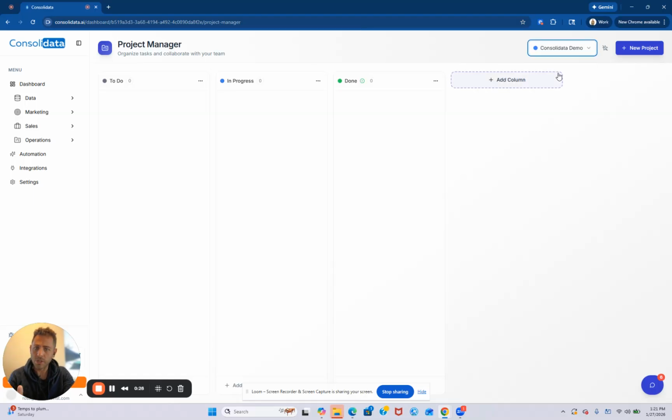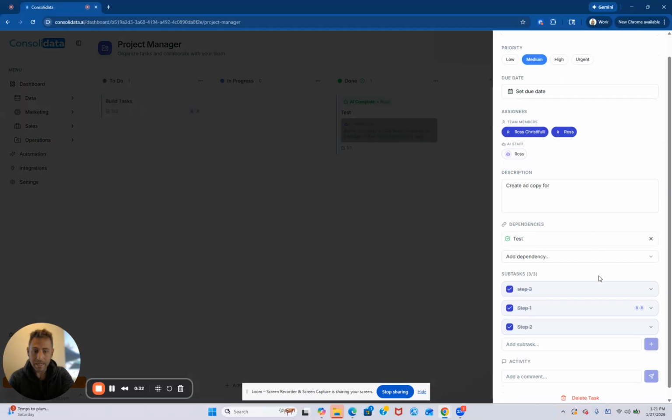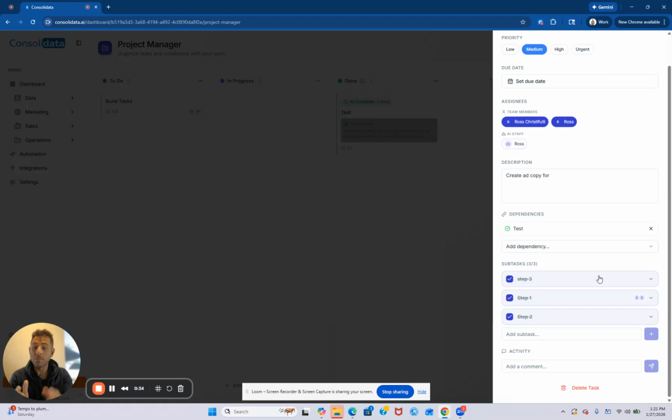Now, in this project manager, just like on Trello, you can create tasks, subtasks, and assign them to users, but we got some unique things in here to make your life easier as an agency. First off, either a task or a subtask can have something called a dependency, meaning I can't get this done until this is done. This is dependent on this because a subtask or a task might be assigned to a different user.